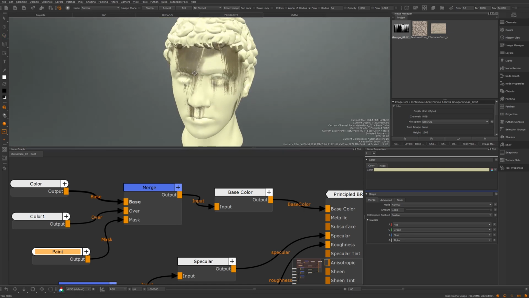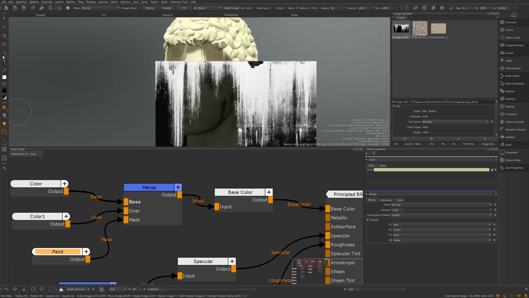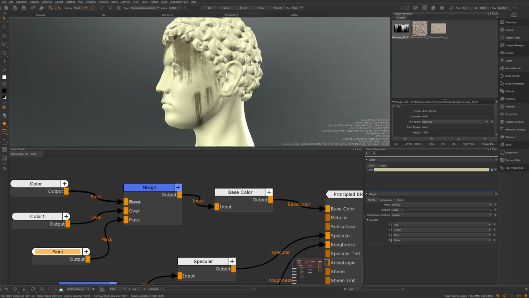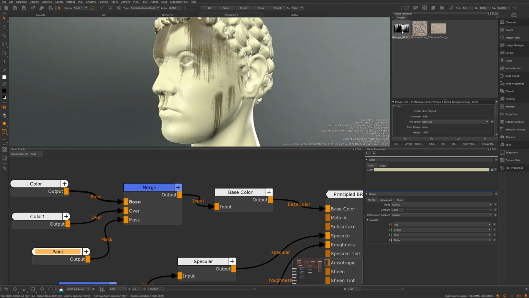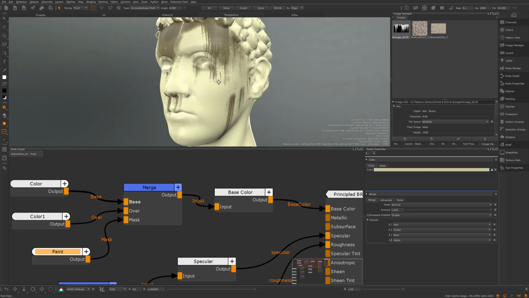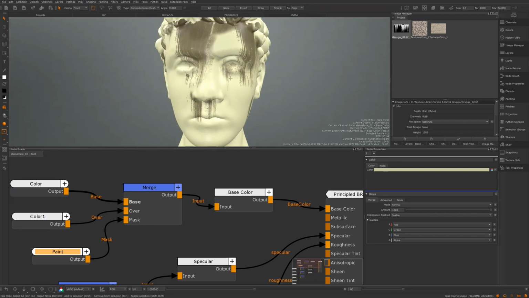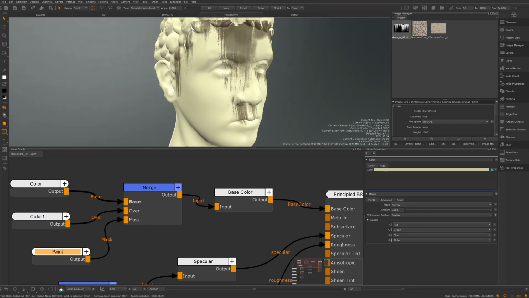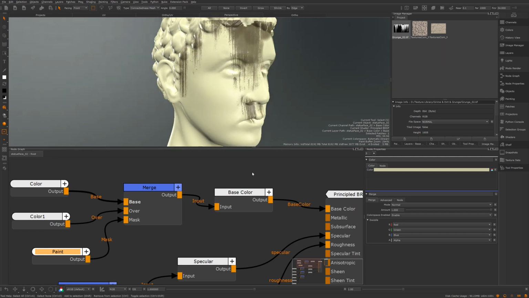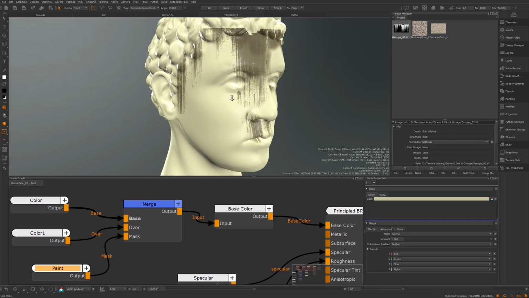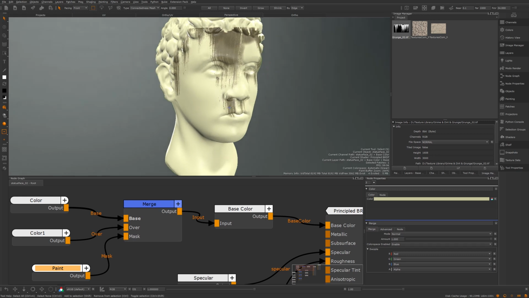So very quickly you can see that by using a single mask and 2 color nodes, which is a very, very simple setup, I've got quite a lot of detail there because I'm using a really cool texture that I found online. So this is great and all, but actually, you know what? Now that I'm looking at it, I think this lighter color that I'm using underneath is really basic, and I probably want to get a bit more texture detail in there. So how would I go about doing that?